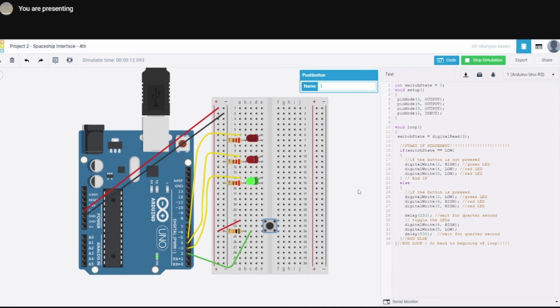So, I mean, you could just mess around with that. You can actually add more LEDs. There's so much you can do. This is just a basic interface program.